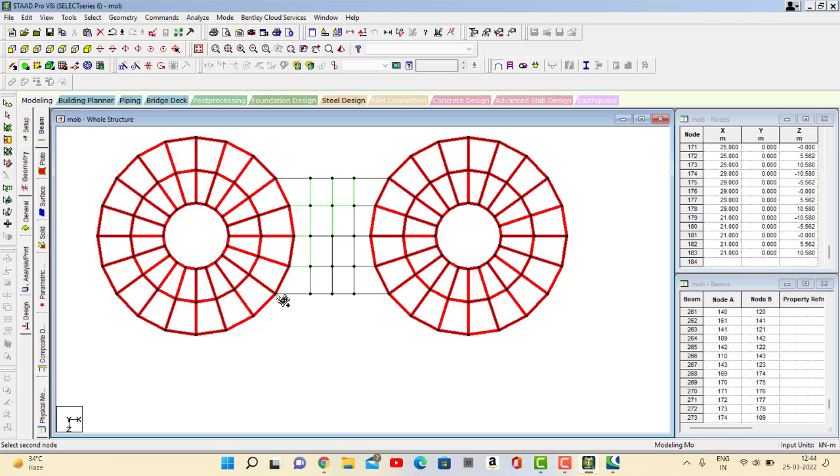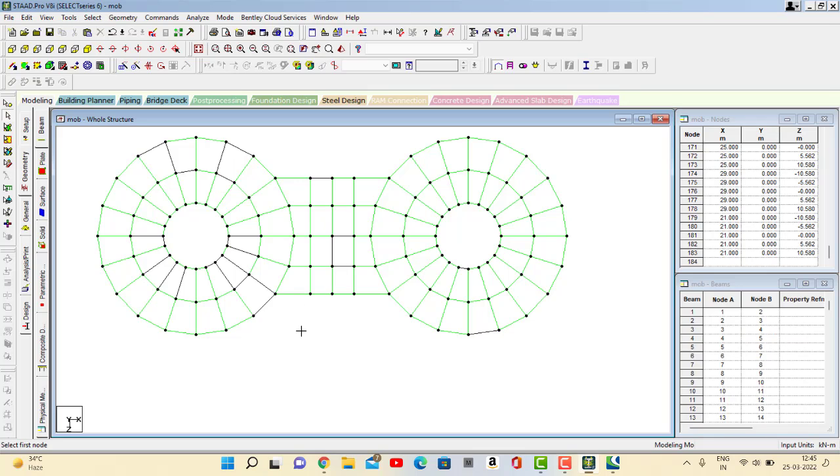We should add these points. We should add it for the total section. Okay, we completed our plates.